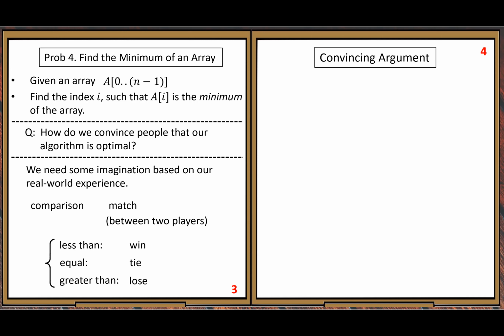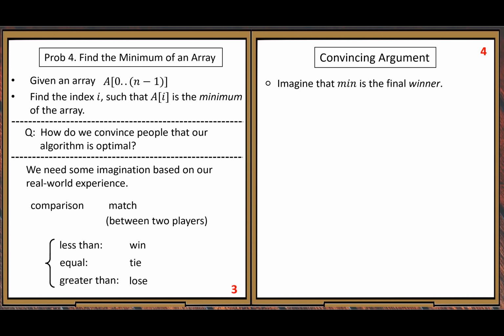So try to follow the logic. See if it is convincing. If it is convincing, follow the logic. Remember our goal, n-1 comparisons is the minimum. Nobody can use n-2 comparisons to find the minimum. n-1, the absolute minimum. That's our goal. All right, here, let me make the convincing argument.